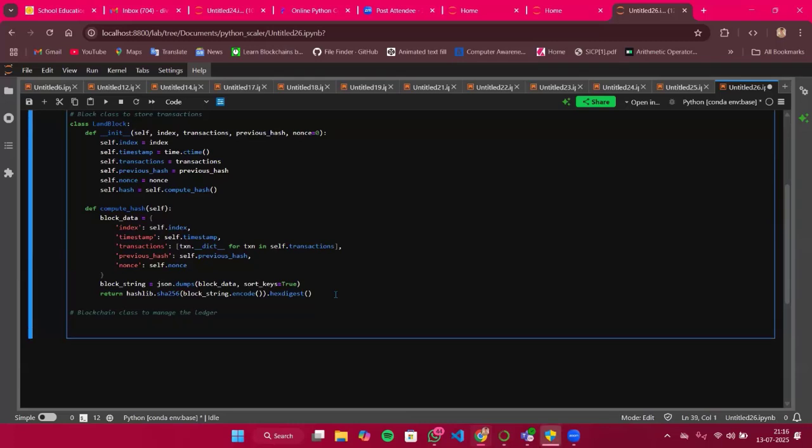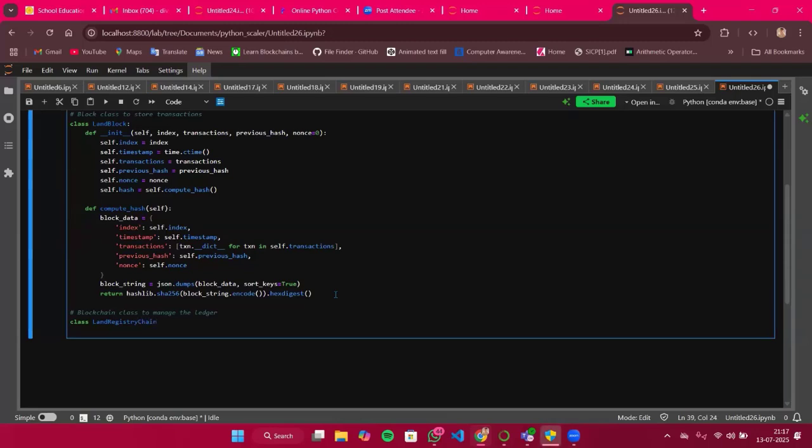Then it will be class LandRegistryChain.